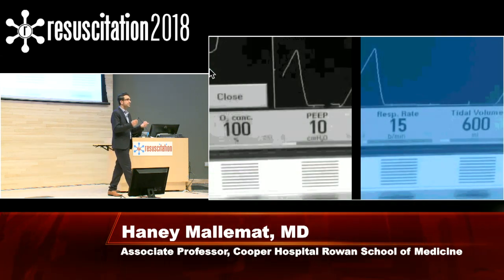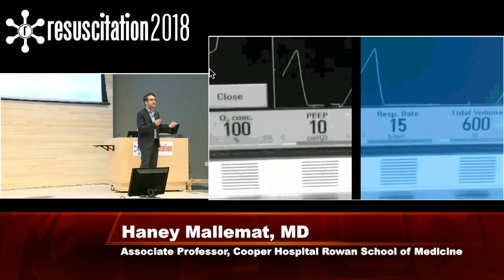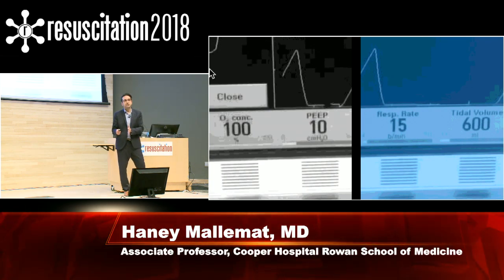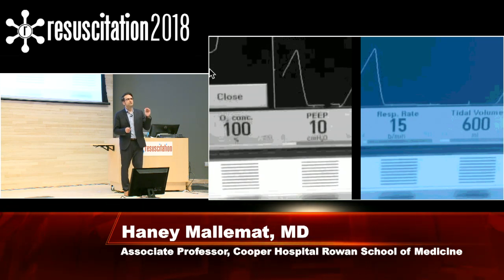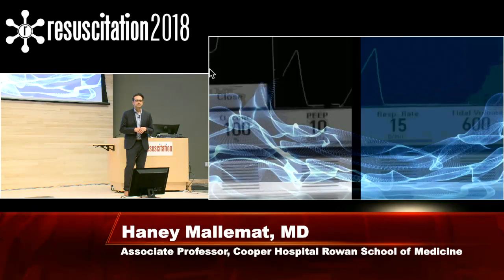When you get that patient who you intubate and you're looking to see what can I do to make them better, these are the variables you're going to adjust. If they're hypoxic, increase their PEEP first. And if they're having respiratory acidosis, the stuff you do every day, crank up the ventilator, crank up the tidal volume. Try not to exceed 8 cc's per kg.